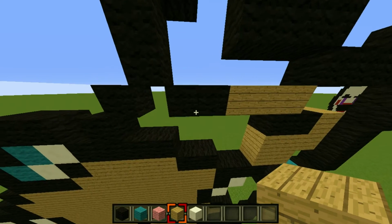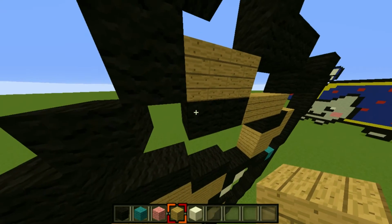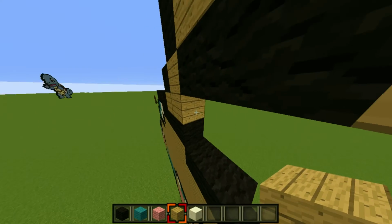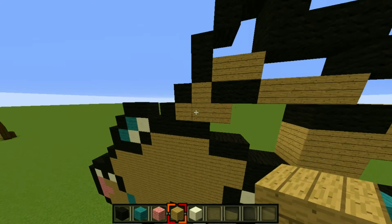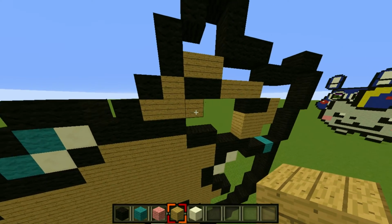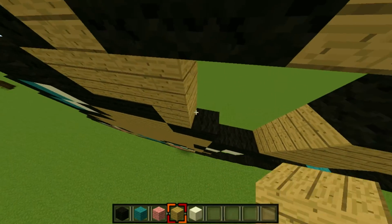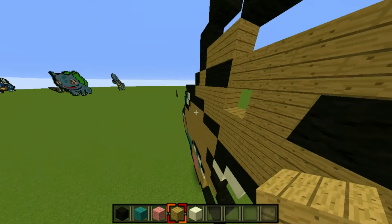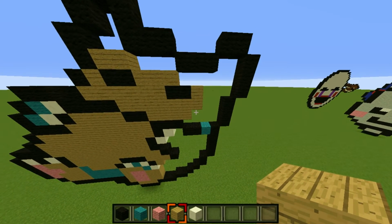And then on top of the eye, you want to go 2 oak wood, and then make a small T shape right here, like right next to the eye. And don't worry guys, I will get more specific as the tutorial goes on. One, this is a simple build, and two, it's my first tutorial, so what can you do? And then fill in the rest of the areas that you have here with just oak wood. So you have it.